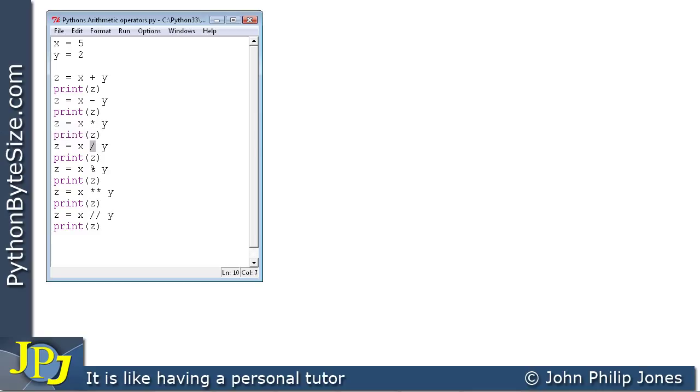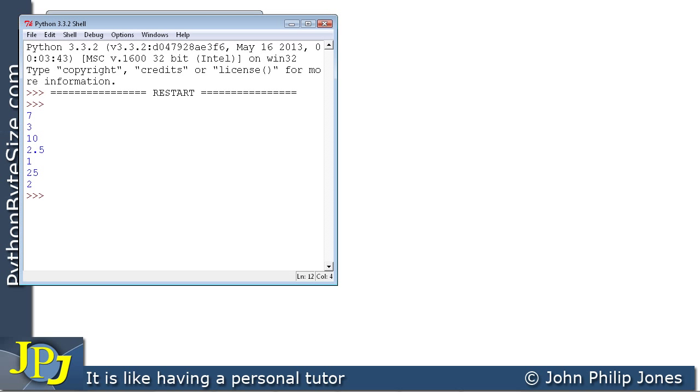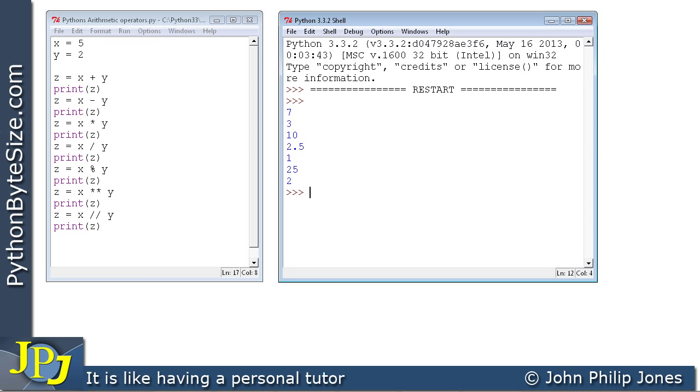Then I've got a division, then we print out what we get from that division. Here I'm doing a modulus, then we print that out. Here I'm doing a power, then we print the result out. And then here we're doing a floor division, and then we print what would be the result of that floor division here. And if I come up here to run now and run this particular small program, you can see we get this here as being the output.